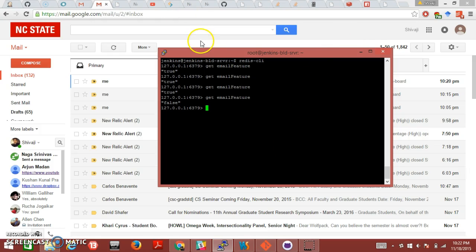Earlier what was happening is I was connected to the proxy, and the proxy would route it towards the stable version three out of four times, and over there we had proper running code with proper credentials. But when I tried to run it on the Canary version, the credentials were incorrect, and hence the feature flag got set off, and that's why the email didn't go through. And this is how we implemented feature flags.